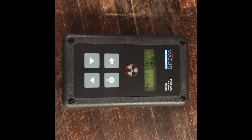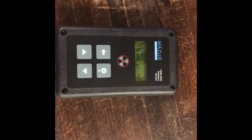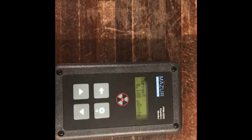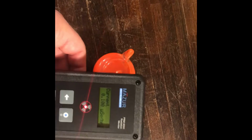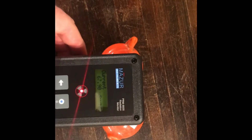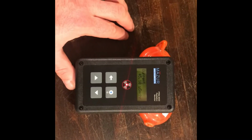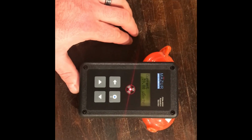Now we'll move on to the full Fiestaware. I'm going to let this unit sit here for about a minute so the readings can go down, and then we'll check in on the Fiestaware. All right, we are back, and background radiation right now is around 0.1. So let's go ahead and move over to the little Fiestaware guys. Just going to bring it over here so they're not anywhere near the glowing swan, and we'll get a reading on it. You'll notice that this one is quite a bit louder than the swan, and that's because the Fiestaware is a lot more radioactive. So I'll let this sit here for about a minute so we don't have to bore you with the noise, and we'll come back and look at it.